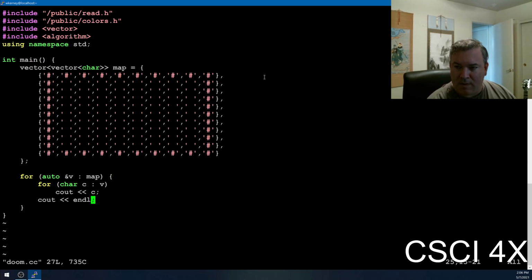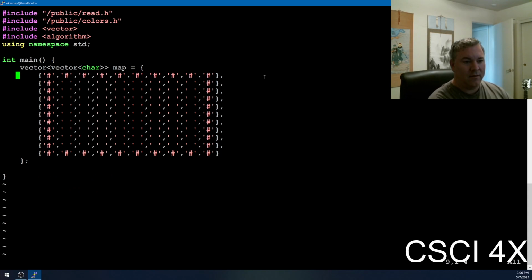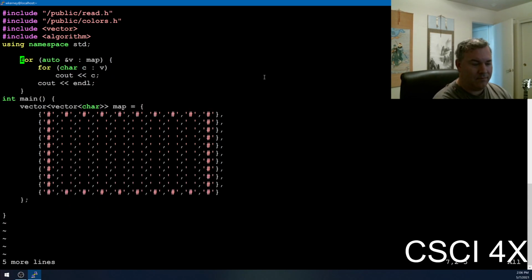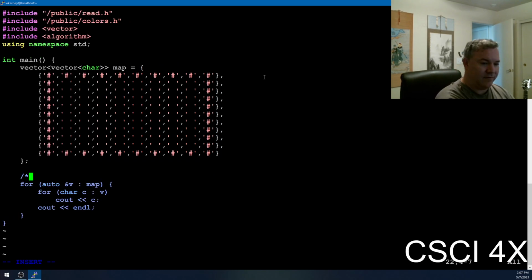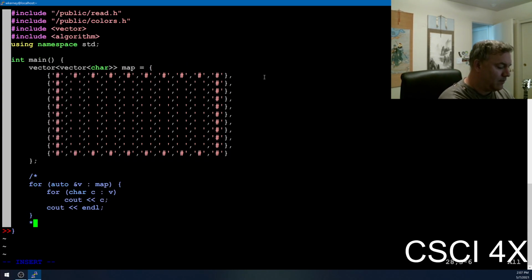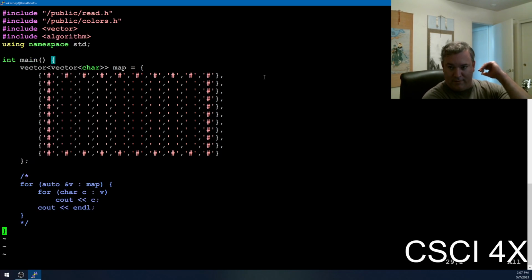So we got a map, and so we can edit this map to put in quarters or monsters or whatever. This is a pretty good starting place, I think. And I guess we can call this print map if we want. This is 1, 2, 3, 4, 5 lines of code. Whatever. Let's comment this out. We're not really going to be printing the map. We're going to be drawing to the screen.